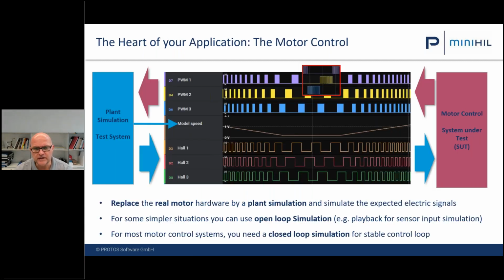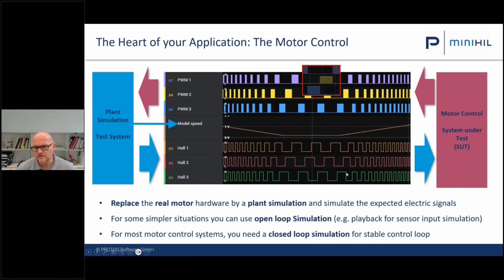So let's have a look at the typical motor control system, in this case a BLDC motor control system in your system under test. You produce 3 PWMs with block commutation. On the left side, you feed it into the plant simulation. The plant simulation calculates the new speed. Here, for example, that's the calculated speed in the motor simulation.